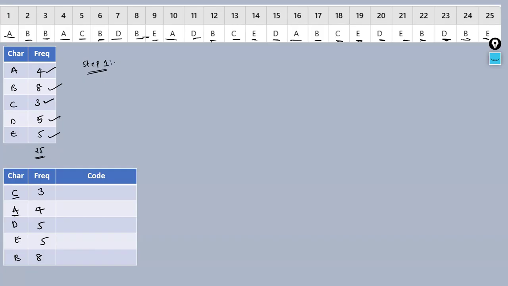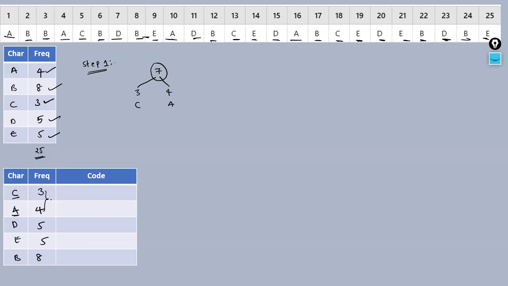So while writing this, on the left side, I'm going to draw the tree. If this tree is forming, you can understand. So first one, C. C is the character. Next one, A. C is repeating 3 times, A is repeating 4 times. Okay. Next, what can I do? I need to perform a summation operation on these two. So 3 plus 4 is equal to 7. This is created.